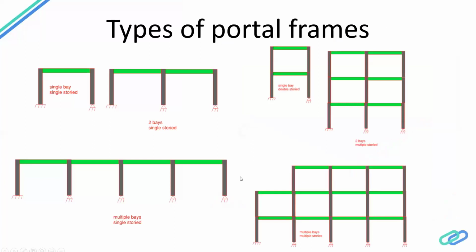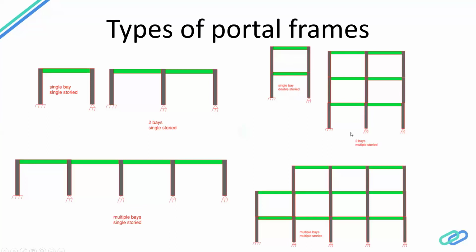So that's what this is. So we'll just go through quickly the different types of portal frames that we typically encounter. For example, this one is the first one, which is the basic one, a single bay and single storied portal frame. Then we have two bays. So we have one bay here, the other bay here, but it's a single storied portal frame. So that's another type of portal frame. Then we have a single bay, but two storied, right? So we have one story here, the other story here. So that's a two storied single bay portal frame.